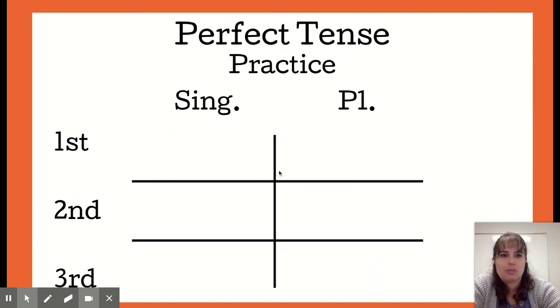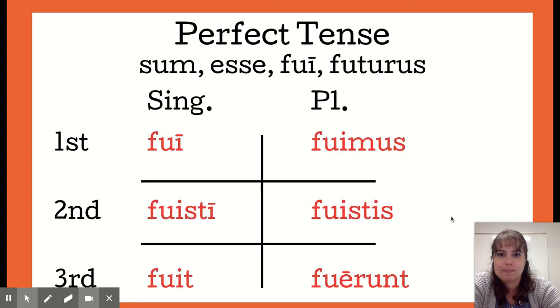All right, and then again, just some practice. If you want to practice turning your verbs into the perfect tense, remember you take that third principal part, so drop the i and that's your stem. The i on the ending is the first person. So ambulavi, ambulavisti, ambulavit, ambulavimus, ambulavistis, ambulaverunt, or like do, dare, dedi, datus. So do, dare, dedi. So dedi, dedisti, dedit, dedimus, dedistis, dederunt. So you can do some practice with your perfect tense forms of verbs there.